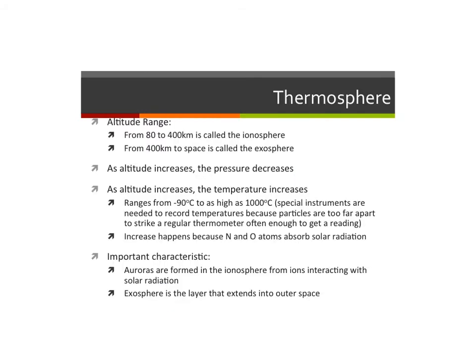So we've got a little more information to write down, and I'll make sure that you understand what to do because some of this you don't necessarily have to write. I just wanted to include it in our discussion. First of all, the ionosphere and exosphere are two components of the thermosphere, so they're not specific to themselves necessarily. But from the 80 kilometer mark to 400 kilometers is considered the ionosphere. And then from 400 kilometers on out into space, that's called the exosphere.